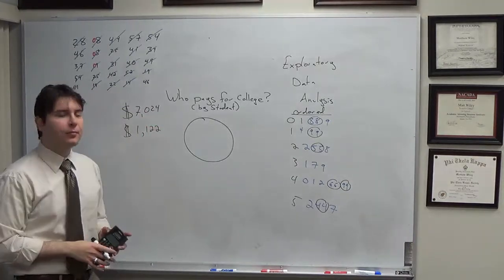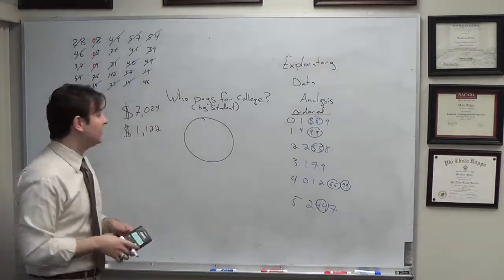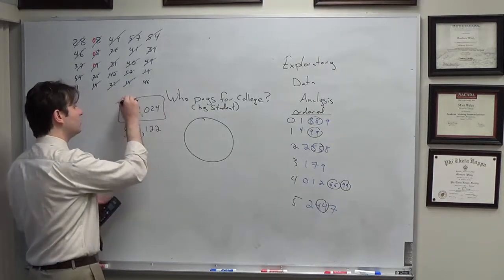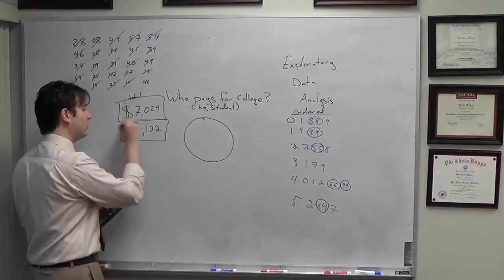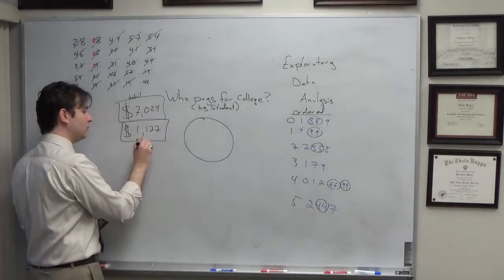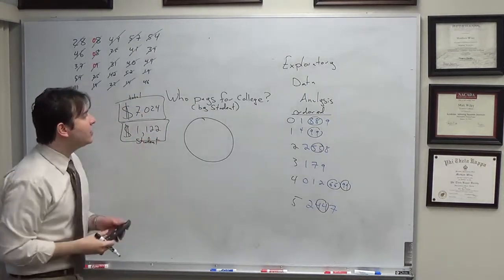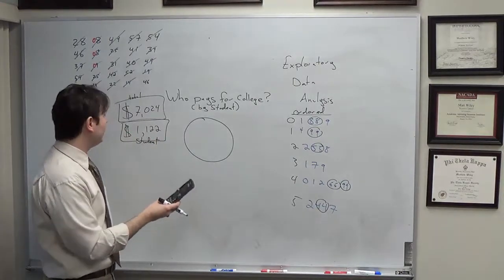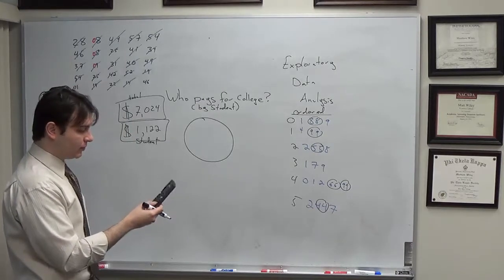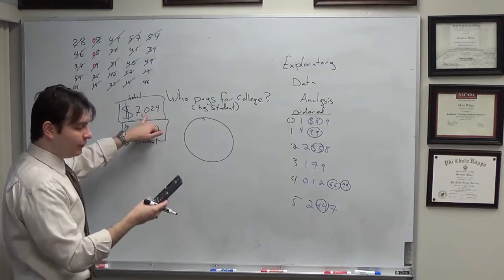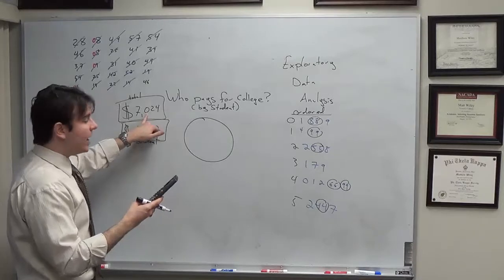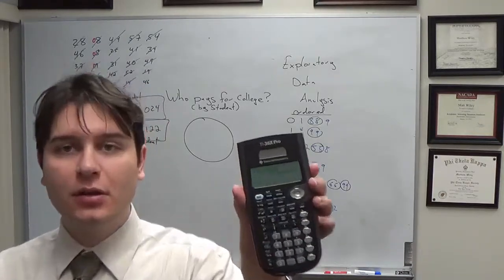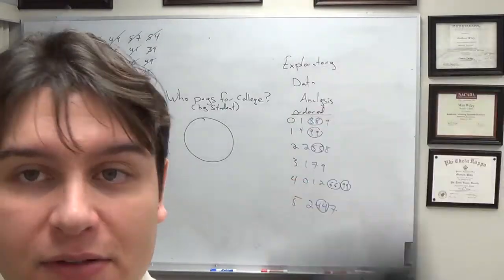It was about this. Again, these are averages. Maybe your state pays more, maybe it pays less. So this is the total, and this is the student. So if I wanted to build up a pie chart of this, what I would do is I would take the student fee of 1122, and I would divide it by 7024, and I would see that students represent just 15%. Let's round that up to 16 maybe.